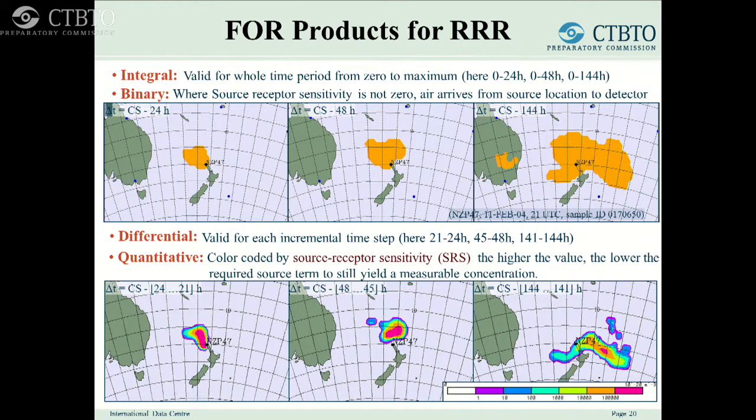So in here, that's from this station, looking 24 hours in the past. Any detection at this station, if it happened for a release in the previous 24 hours, will be in that area. If you go back in time, then the area will be larger and larger. In that case, it is either on or off. So that's binary. It is within the area or not. But you can also produce quantitative results. In that case, it is a difference between two consecutive times. So it is the increment, the differential. It gives a little bit more information.